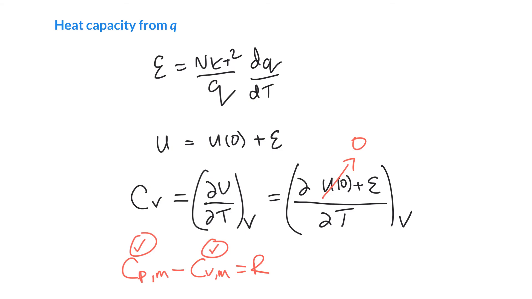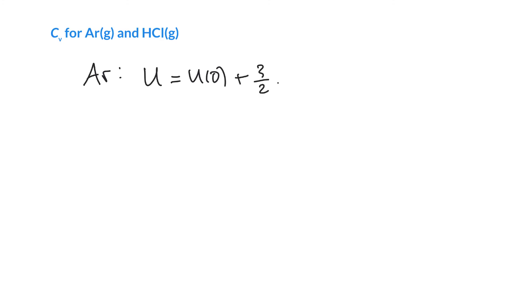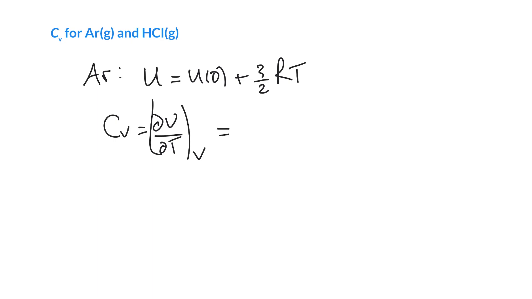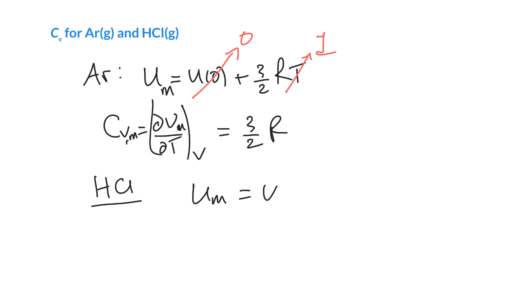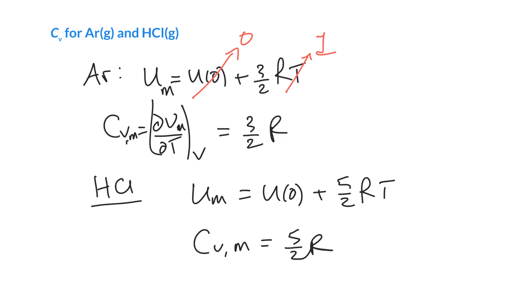For a solid or liquid, other thermodynamic expressions allow us to convert C_V to C_P. For argon, the internal energy is the zero-point correction plus 3/2 RT, so C_V = 3/2 R — the derivative of the zero-point term is zero, and the derivative of T is one. These are molar C_V values. For HCl, the molar internal energy has the zero-point terms plus 5/2 RT, so C_V = 5/2 R. The partition function allows us to calculate both internal energy and heat capacities.